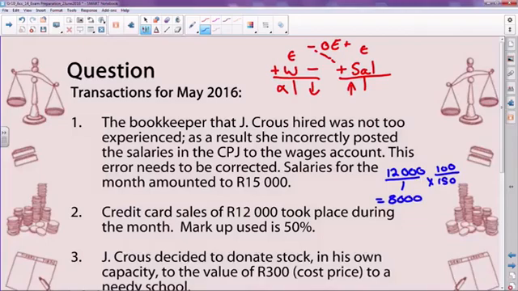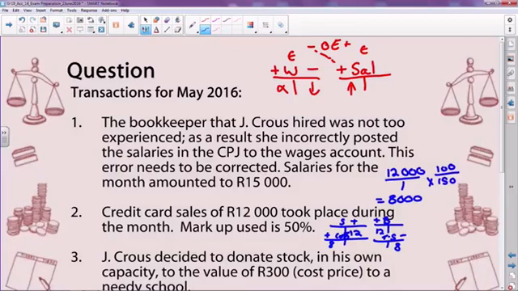So now, what do we do? Remember, 4 accounts used. Your sales goes up with 12,000. Why? Because we've received money. Where did we place the money? Your assets went up with 12,000 as well. But now remember, cost of sales. Whenever we have a sale, we have cost of sales. So I'm placing it there. How much is your cost of sales going up with? 8,000. And then what happens to your trading stock? Your trading stock, which is an asset, is going down on the credit side with 8,000. Why? Because we are selling the stock. The client is taking it, they're leaving with the stock.